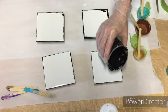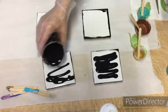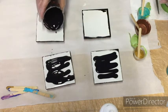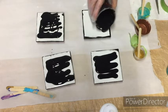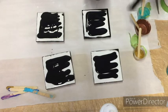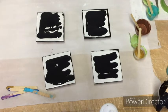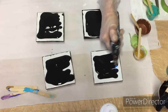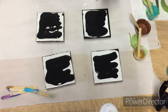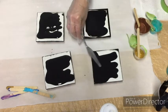I'm going to start by pouring a layer of base coat on each one and spread that around a bit. Usually when I do coasters I either seal with resin or sometimes a spray paint will work well also. I'll torch out a few of the bubbles before I start, and then I'll just spread this around so that it covers it as evenly as I can get it.